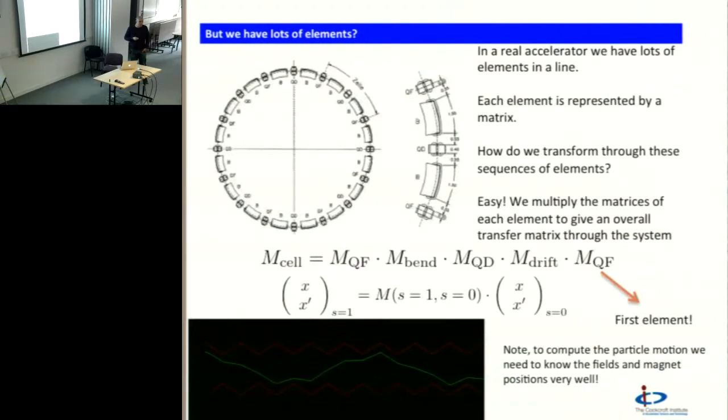Right, that was the hard bit over. Now things get more abstract next week. So next week we'll zoom out, we'll forget about particles, and we'll start to worry about macroscopic variables, and we'll look at what's called the Courant-Snyder formalism, which is the way most people in this building will design accelerators. So that's what we'll do next week. Okay, I'll see you next week.